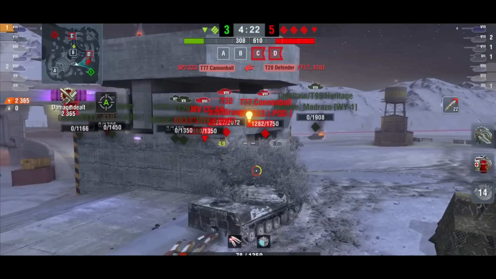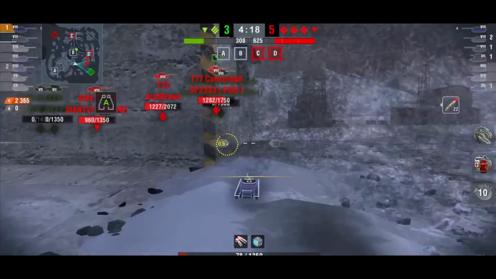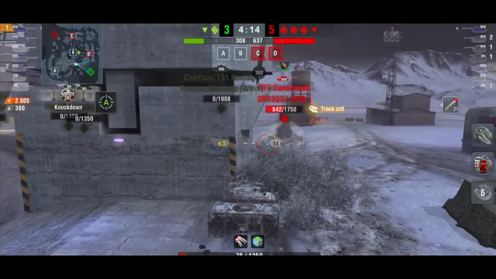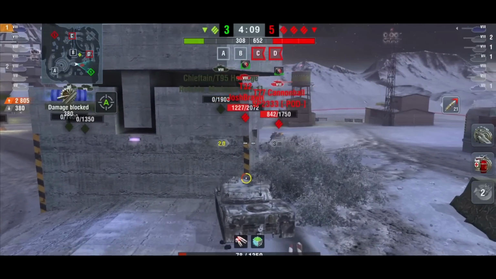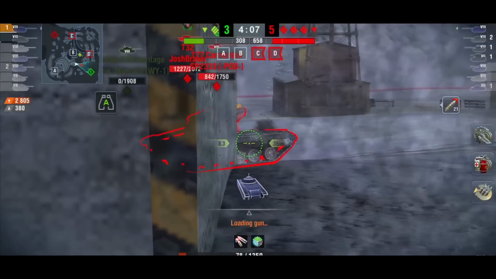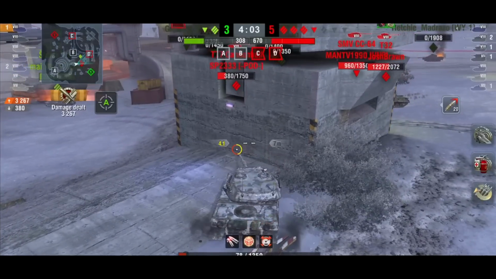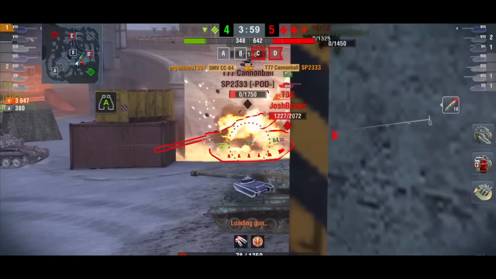So it is now a 2 versus 4. He's a one-shot, and it's a 2 versus 4. Surely this isn't going to end well for him. Of course, there is a heavy on his side as well, and he gets his first bounce from this T77. I have no idea why these guys just then ignored him. Why ignore him and go for a full hit point tank?